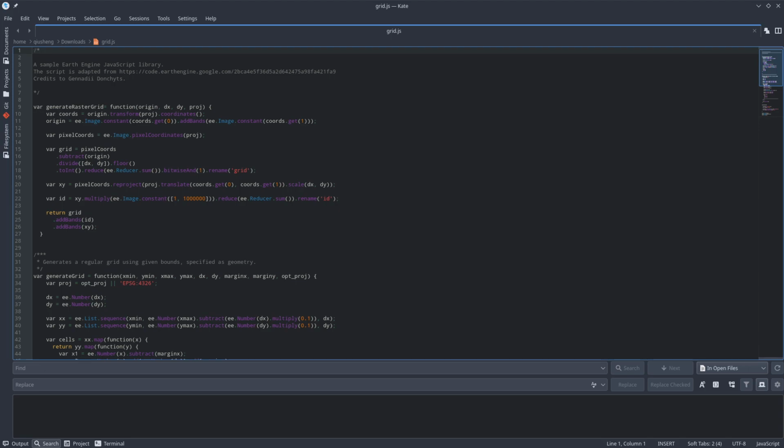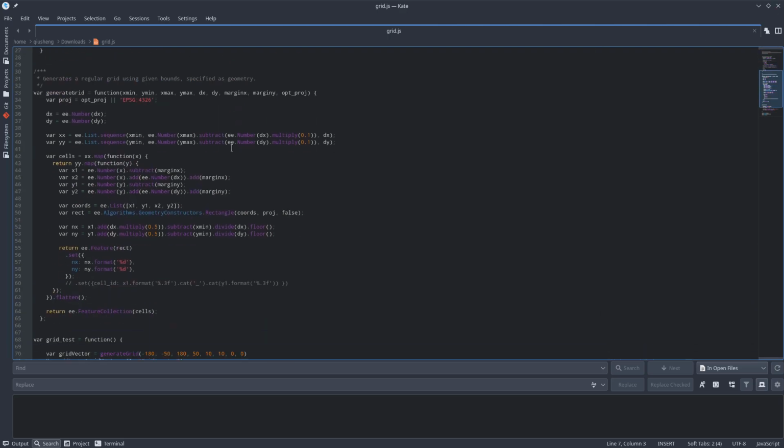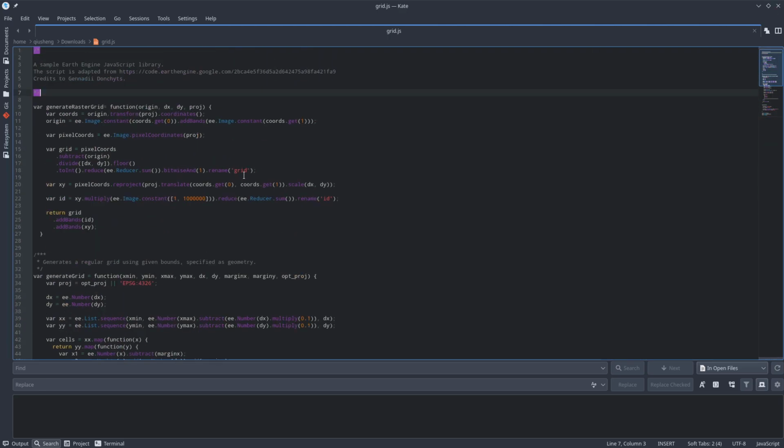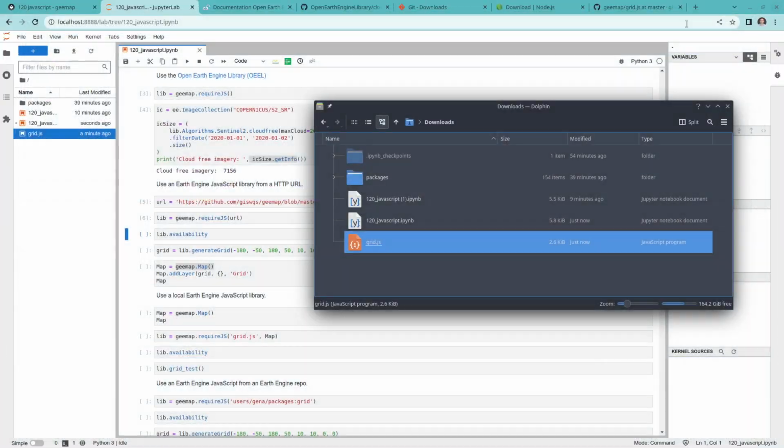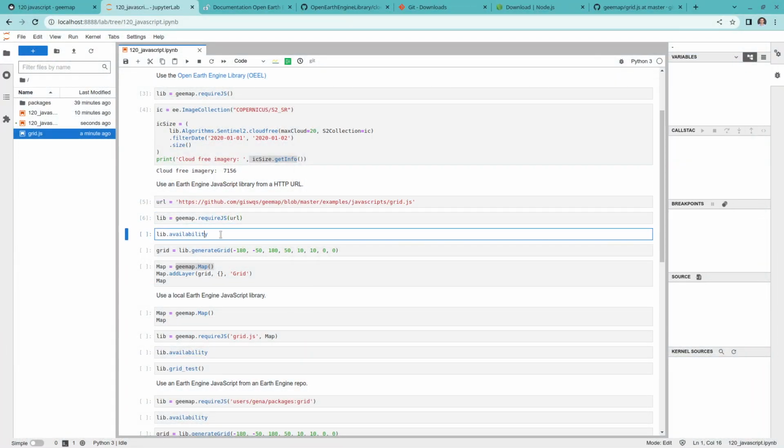So if you pass in an HTTP URL, it's going to download this file to the computer, and it's going to make some changes, especially if you have some nested modules within this JavaScript. If you are calling some other modules using the require function, then it needs to make some changes. For this one, it's just three functions, it's pretty simple, so we don't need to make any changes.